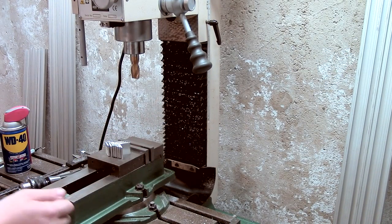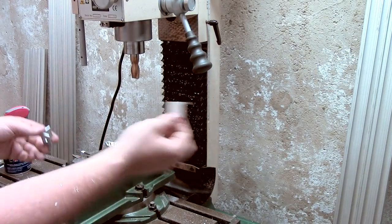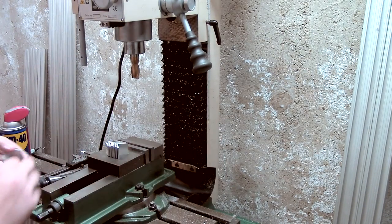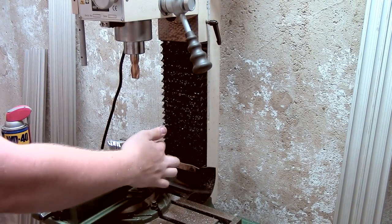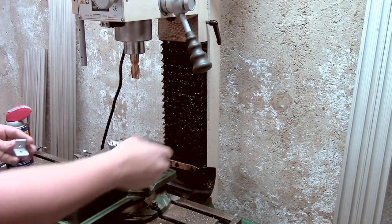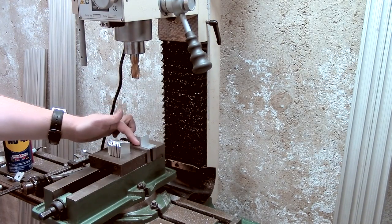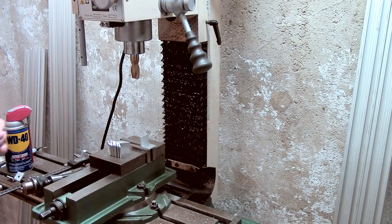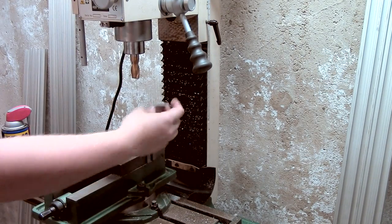Because I know these are all 1 inch, I'm just going to move the table 1/2 inch so that when I clamp one of these in there, the drill bit will be dead center. It doesn't have to be exact, but it'll be within a couple hundredths. This is a laptop stand. This isn't something crazy.